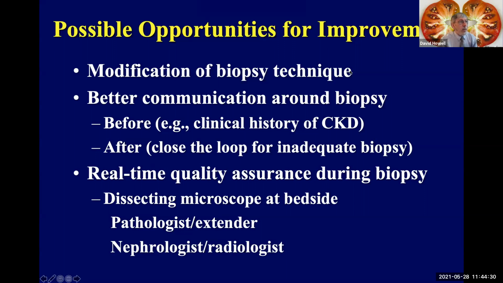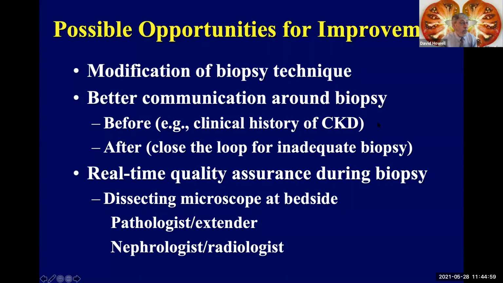Well, one possibility for getting better biopsies to begin with is to modify renal biopsy technique. And I think the paper that I showed you from the group in Saskatchewan, the radiologists who were studying very carefully the angle the needle needs to go in at, where to aim for, and so forth, is encouraging information that suggests people are thinking about this actively now. As that group suggested, better communication is key.